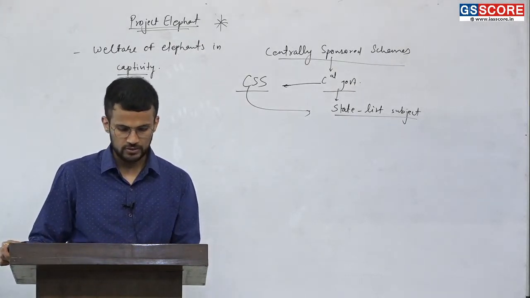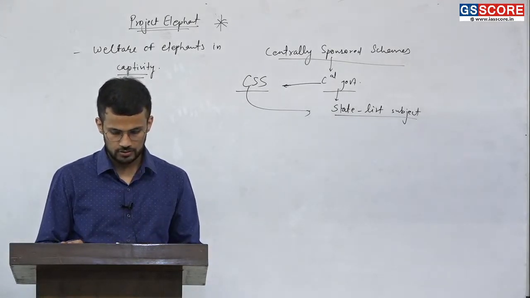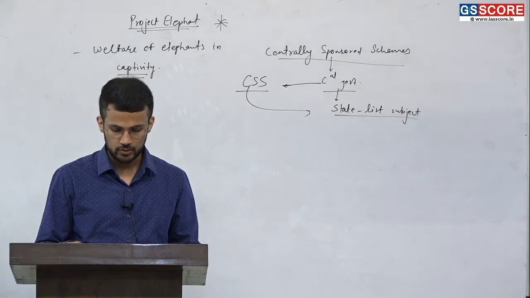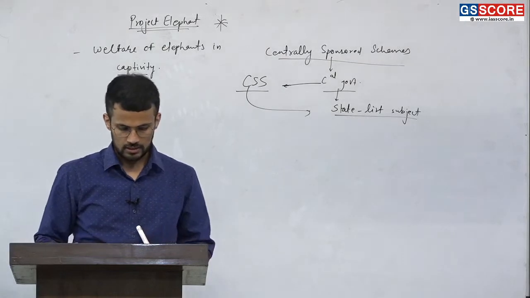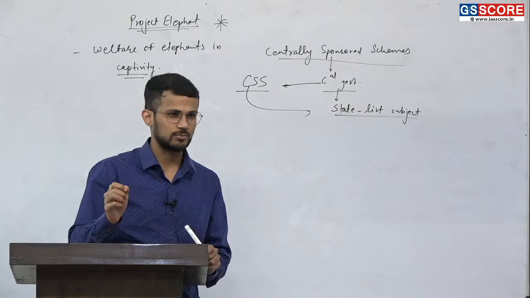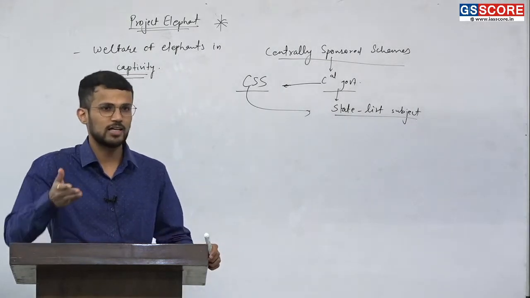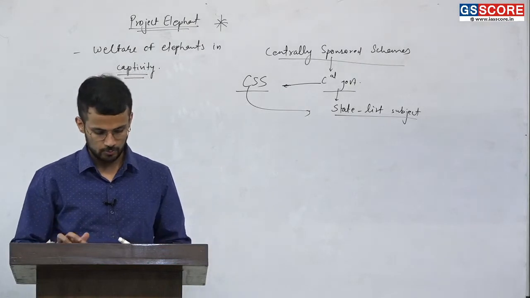Next, 21st. So there is a bird species which was found in northern Ecuador, whose IUCN status is critically endangered. Not important. See, those topics where you have these biological names, those topics are not very important. And that too, this is a species of Ecuador, right? So obviously it will not be very important.